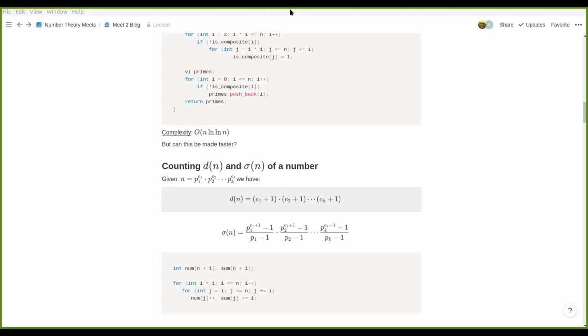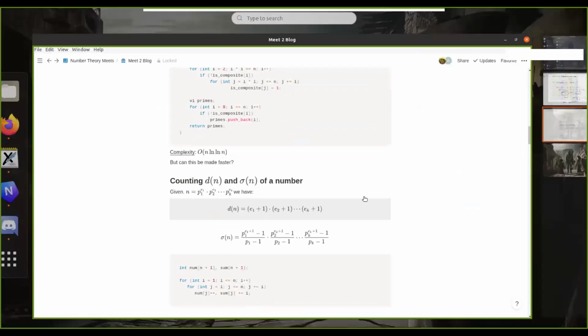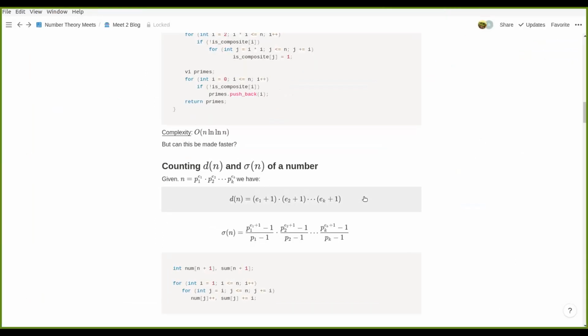The first thing we have to notice is that it can only be a pure power of one prime, because as soon as we have two primes, it'll have two numbers multiplied to get d(n), and we won't get a prime that way. Correct. And the second thing is that we can't only work with perfect squares, because we can have something like 2 to the power 8, and 8 plus 1 is 9, which is not a prime. Yeah, so basically the even exponent plus 1 has to be a prime.